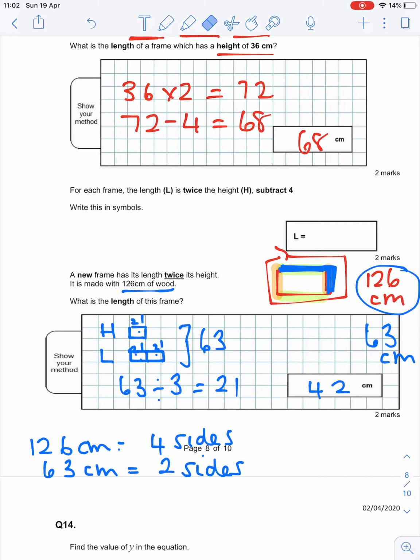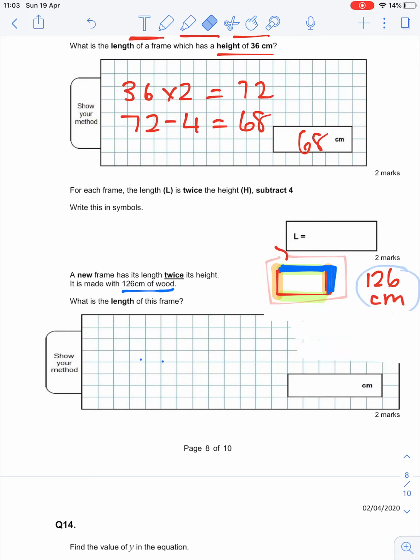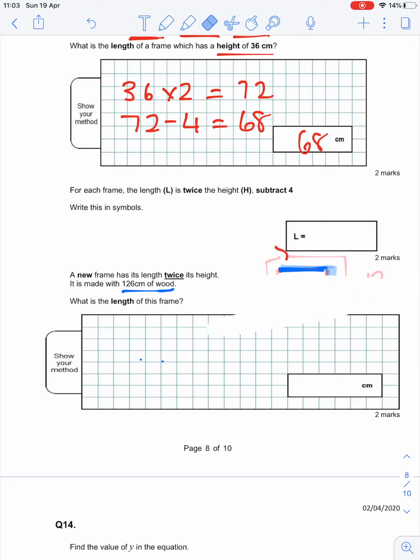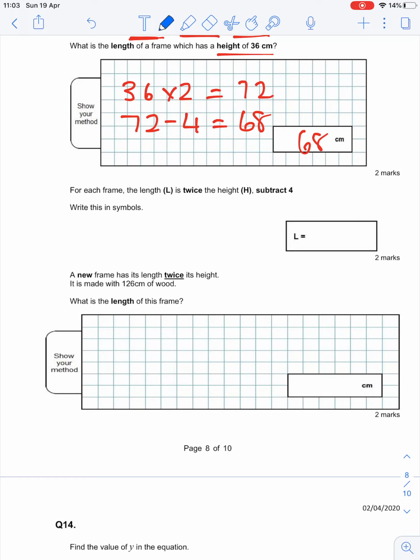Another way you could have done it, if you don't want to use a bar model, is to say, let me refer back to my notes. I would have used bar models. Let's see how else I did it. I'll rub all this out. You can go back and look at that again, because I think it's a little bit tricky to understand what they want from you. This is a different way to look at it. So we've still got the same frame. There's our frame. And all the way around it, the perimeter, so these are the heights.